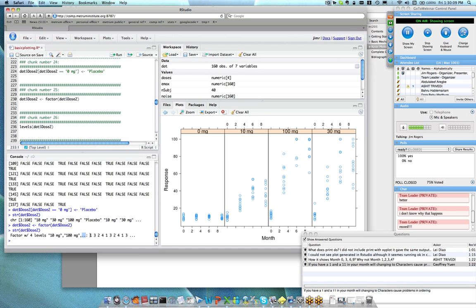And now you notice, instead of giving you the sample values of the variable as strings, they're integers. The way a factor works is it basically codes everything as an integer, under the hood, and then it knows that when something's coded as a 1, the label associated with that is 10 milligrams. When something's coded as a 2, the label that goes with that is 100 milligrams, and so forth.